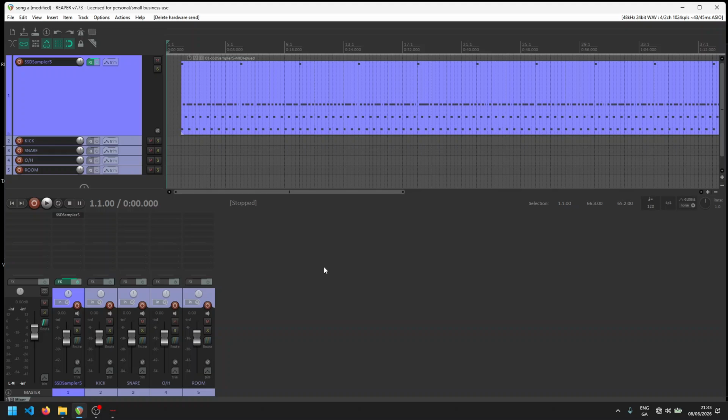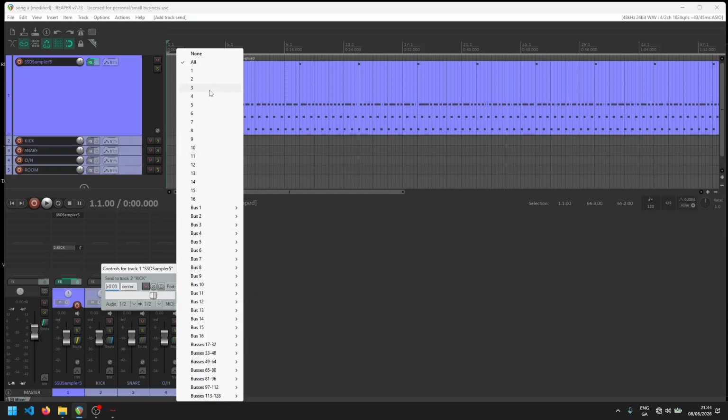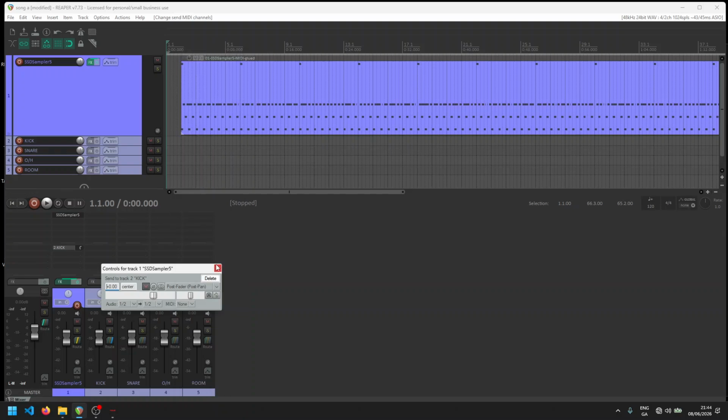And the first thing we're going to do is, we've soloed our kick on the sampler. I'm going to drag a send from the sampler track to our kick track. And a very important step: MIDI all, you see this? Set it to none. We don't want MIDI propagating through the audio channels. It causes some problems with the synchronization.